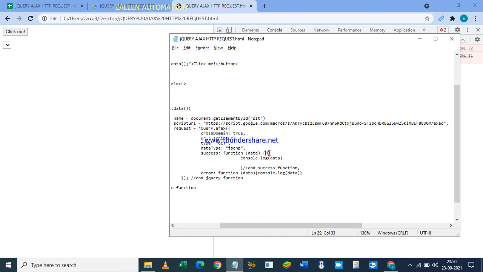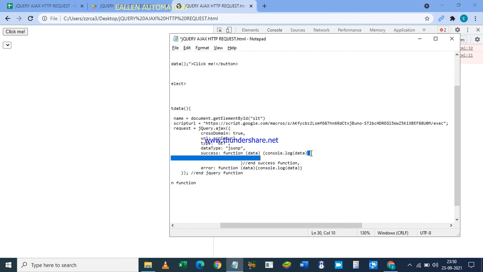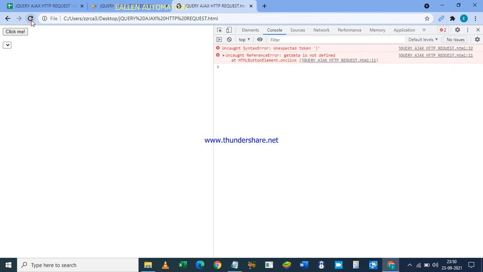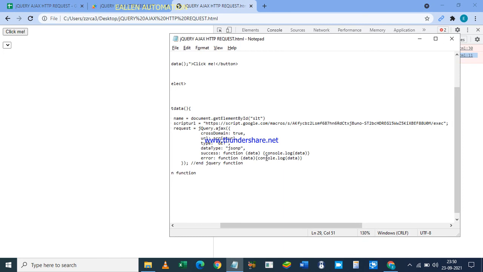Okay. Bracket open, bracket close, parent function. Check. Syntax error. What syntax error is there? Yeah, please error.